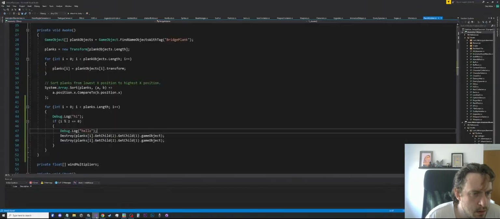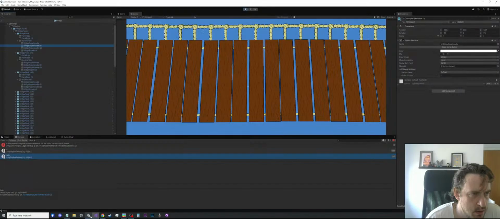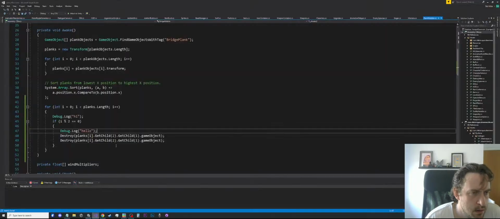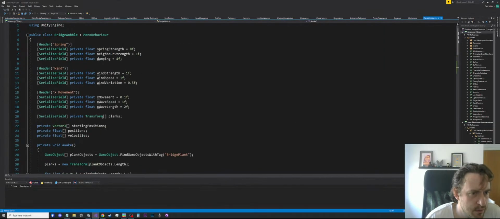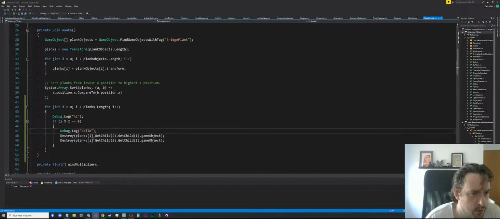Because we're going get child. So here's the plank. There's the planks as a list of, yeah, of transforms. So planks dot get child 2.